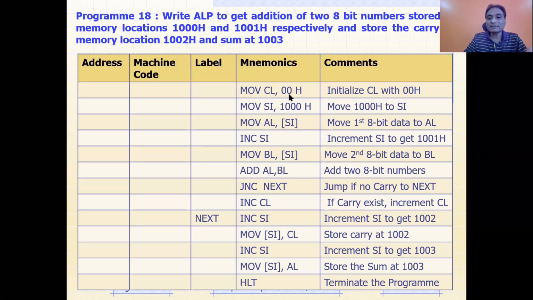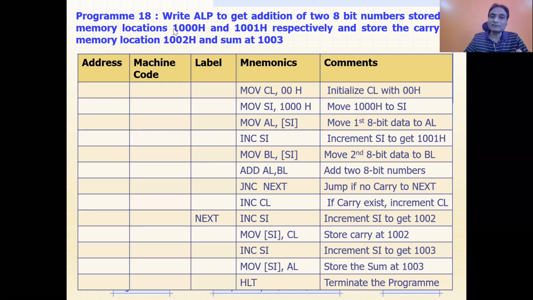So here you see MOV CL, 00H. You can see the comment as well. MOV CL, 00H means your CL is going to be initialized with 00. Next is MOV SI, 1000. Why SI? Because we know SI is the source index register and DI is the destination index register.